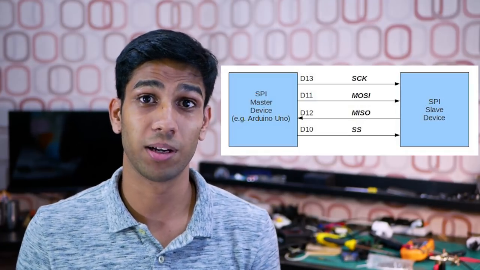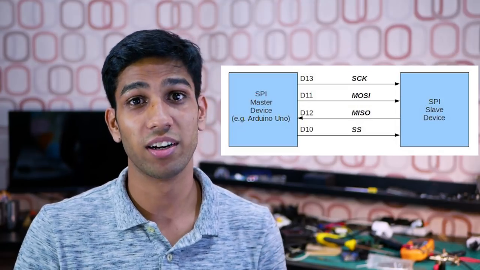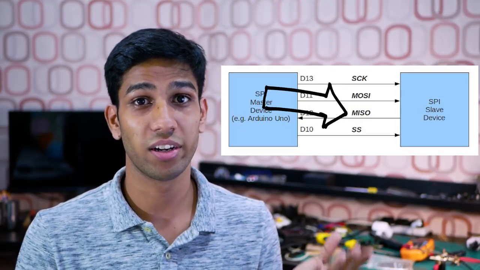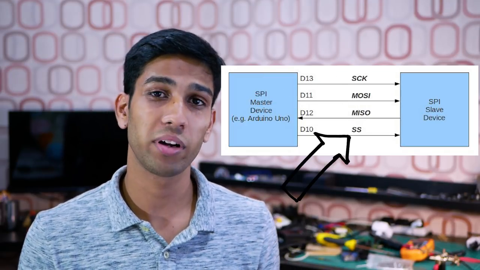Next, let's actually understand how SPI communication works. There are three to four wires in each communication loop. The three core wires are the clock cable, the master in slave out, and the master out slave in. The fourth one is the slave select.